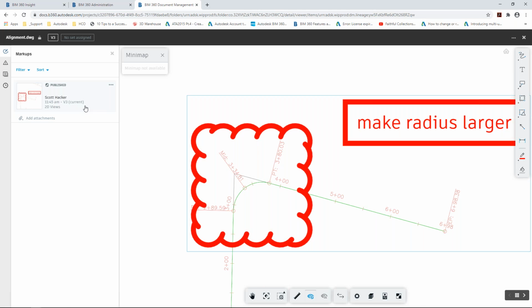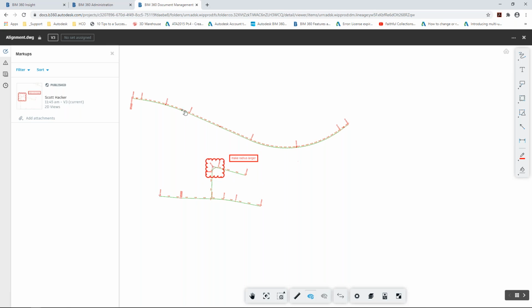Now, like I said, this becomes part of the project history. For example, 6 months down the road, we're almost done. Why is that radius so large for Ascent Place? Well, it's so large because back on a specific date, October 29th at 11:45, Scott Hawker said we needed to make it larger. And that's why it is the way it is. No more trying to remember, why did we change that parking lot configuration? Why was the building moved? Where was it moved from? It's right there for you to see.